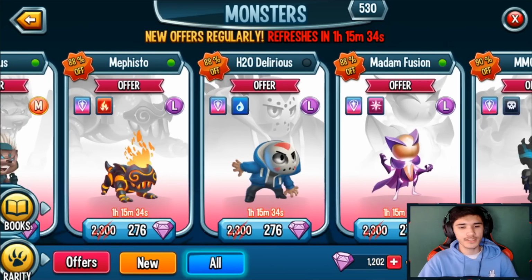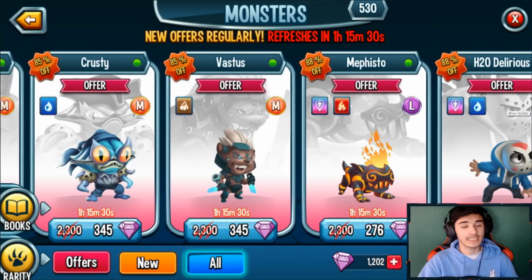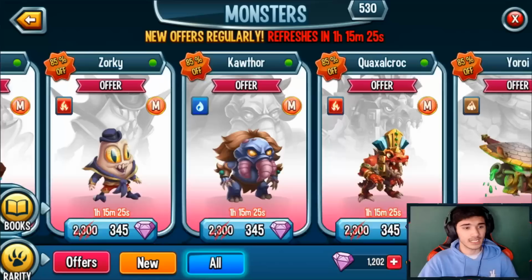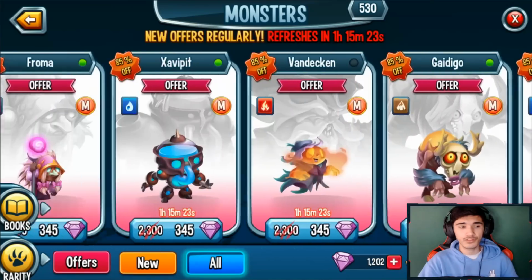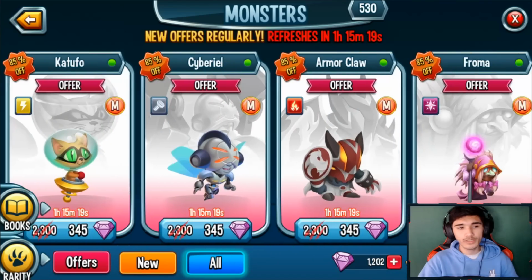Now getting into legendaries. Okay, so that's basically it for mythics. Apparently there aren't any cosmics in here. It's only like the regular mythics. Maybe next year we'll see the cosmics. Who knows? So out of all of these, what's really worth it? Which monsters are actually worth it?